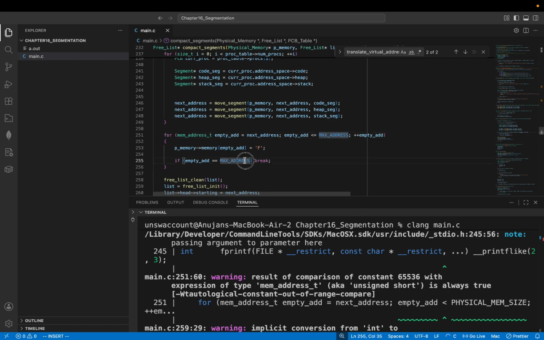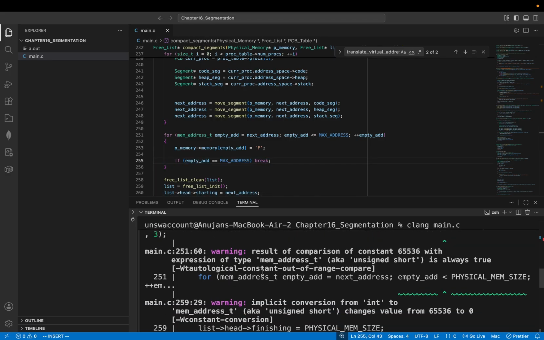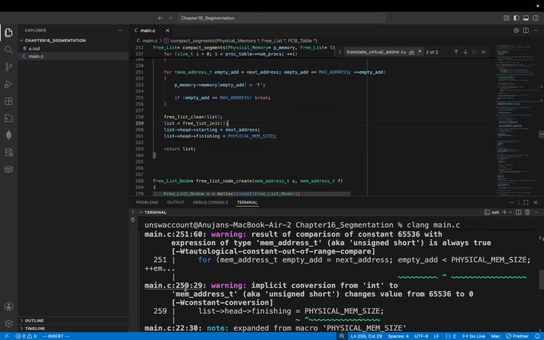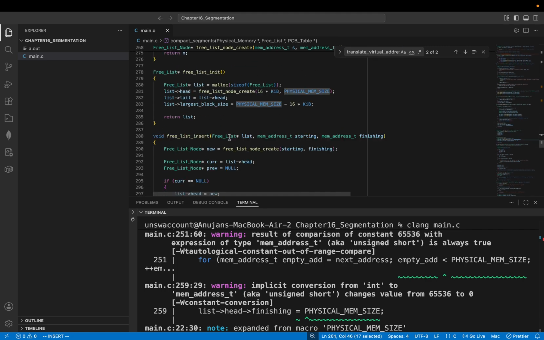That way there shouldn't be any overflow because before, when it gets to here, if I add one more time, it will overflow. But if I see this, I'll break out. So hopefully it'll be okay. Hopefully. Implicit conversion from int to mem address t. Oh, really?